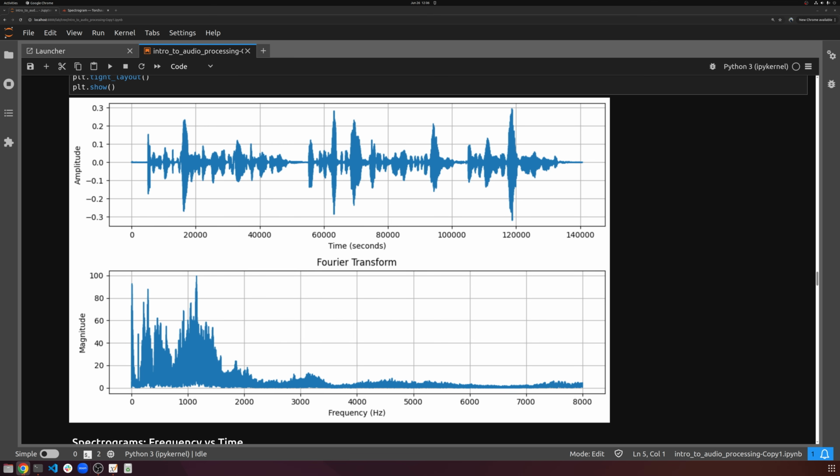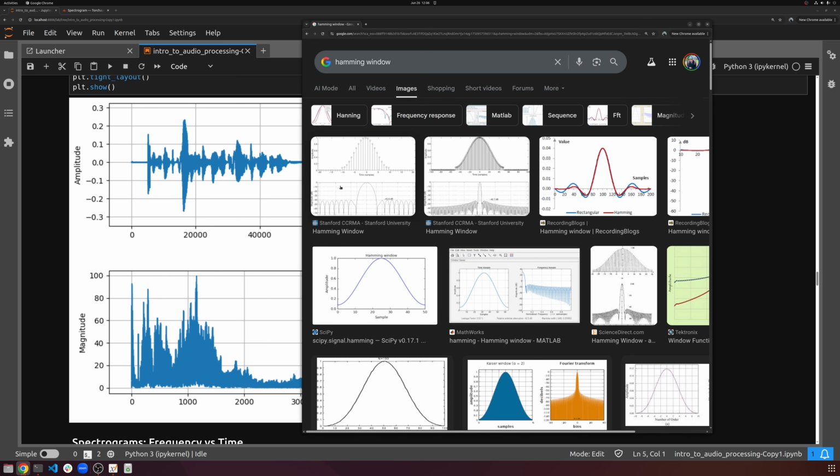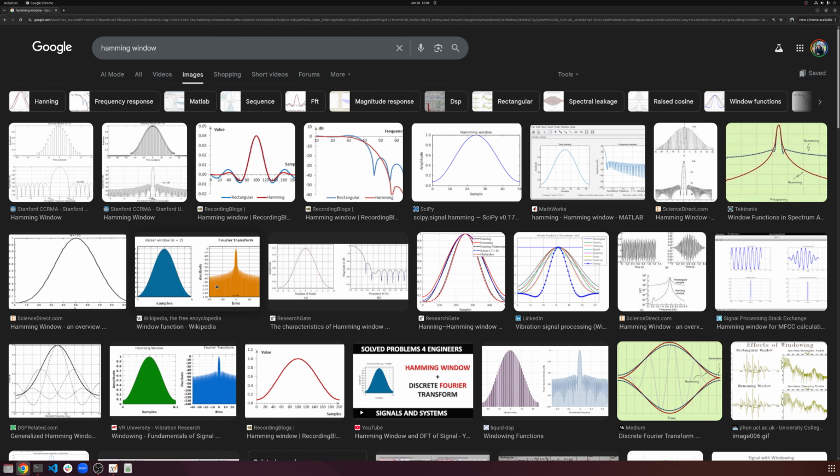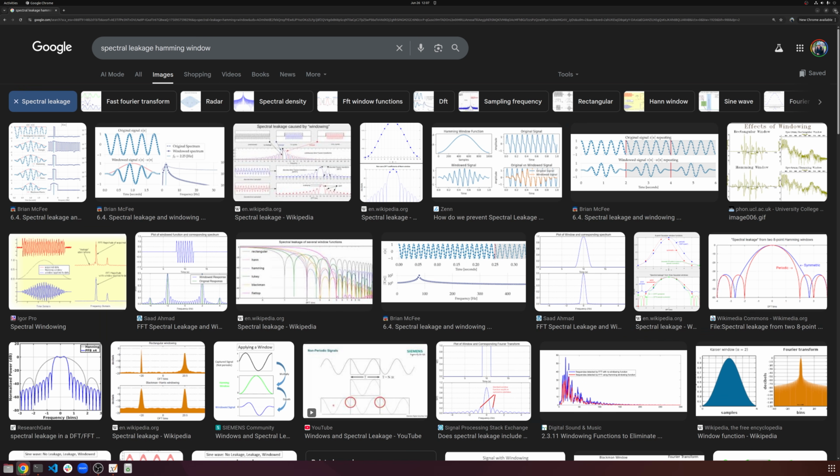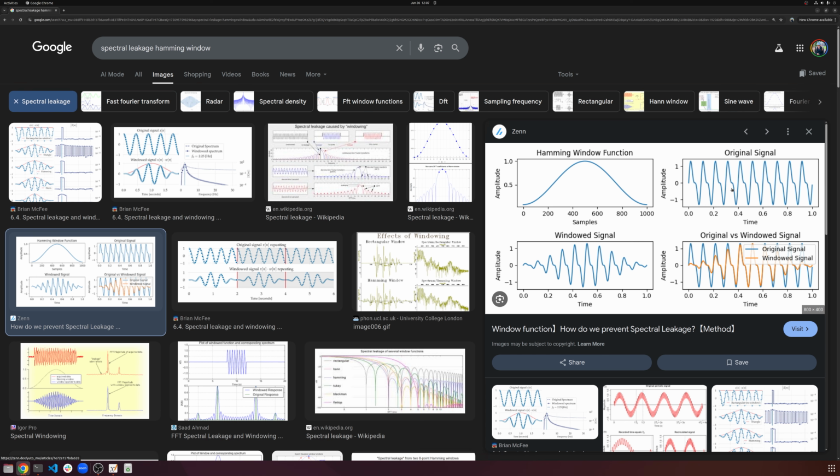So I can pull up a picture of that. A Hamming window looks kind of like this. Basically, we take the signal we're working with, take the chunk that we have, and multiply that chunk by this Hamming window. So the start and the end of the audio are dampened out, and that leads to a bunch of cool properties. Here we go: if you have this signal and you apply this Hamming window, you end up with a decayed version of the signal, kind of like this. This allows us to get smoother calculations of the Fourier transform.